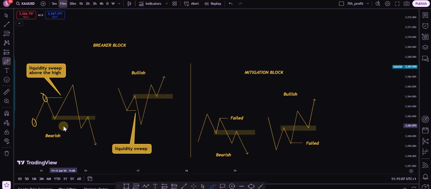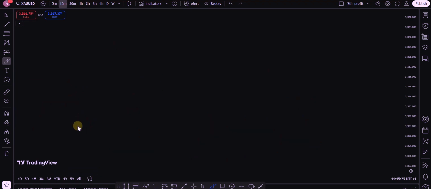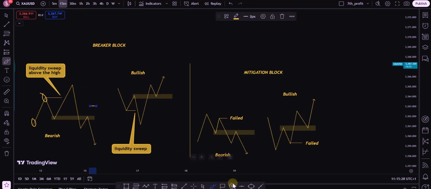Don't worry guys, later in this video I'll show you a real chart example. Now, you will ask me, why exactly is price retesting? What exactly is a retest? The simple understanding of price retesting is manipulation. Let me explain. Buyers who bought from a demand zone, this is a demand zone, you are expected to buy from here, right?